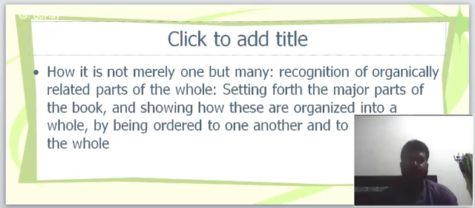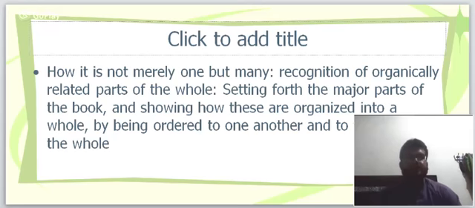So when we analyze the structure, we should notice how the book is not merely one but many. What it means is we should try to analyze how organically the parts of the book or the whole are related, how these different parts go together, how they complement each other, how every coming chapter builds on what the writer has discussed in the previous one. So it actually moves from point A to B to C to D. This is how a logical, well organized piece of writing, especially prose, is supposed to look. And here I'm not talking about experimental writing. This is how we talk about the structure of essays.